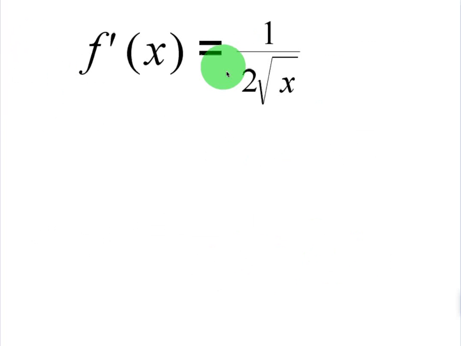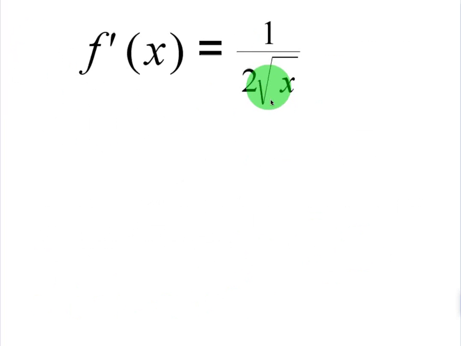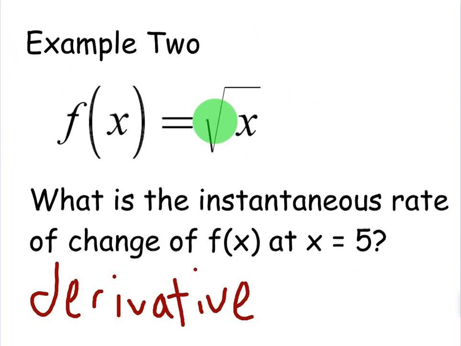If we wanted to figure the derivative at any x value, we could then just go ahead and plug that particular x value in. And again, this is for our original formula, which is f of x equals square root of x. So now that we have this formula, we can plug in virtually any x value. In this particular example, though, they're asking for the derivative at x equals 5. So we'll plug in 5, but you could plug in any number, and it would give you the derivative at that point, which again, what is the derivative?